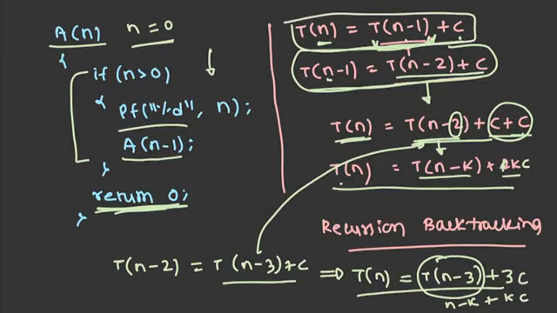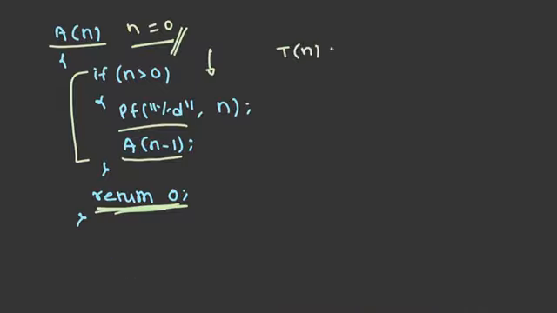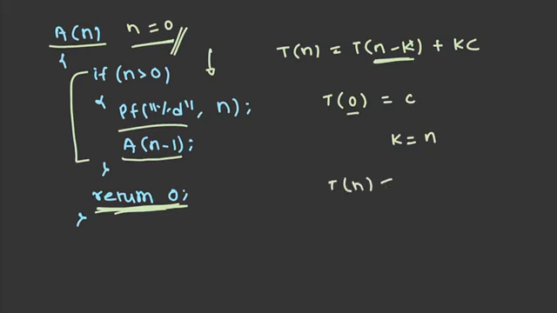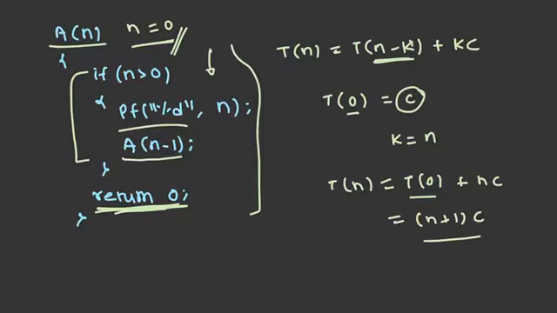Let's try to take this final equation and we'll try to solve the complexity for this example. The final equation that has been obtained was t of n is equal to t of n minus k plus k into constant. We know that t of 0 is equivalent to constant work. So, I know the value of t of 0. If I substitute k is equal to n, then t of n is equal to t of 0 plus n into constant, where t of 0 can be replaced with a constant, n plus 1 into constant. This is the total work or the total time that has been taken to complete the execution of this program. So, the complexity is order of n plus 1 into constant, which can be translated as order of n plus 1. As we know that order of constant is equivalent to order of 1, I can even modify it as order of n.